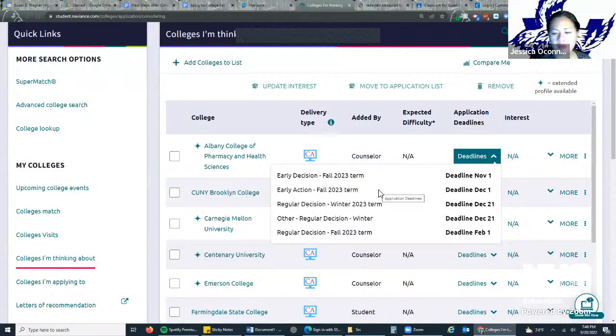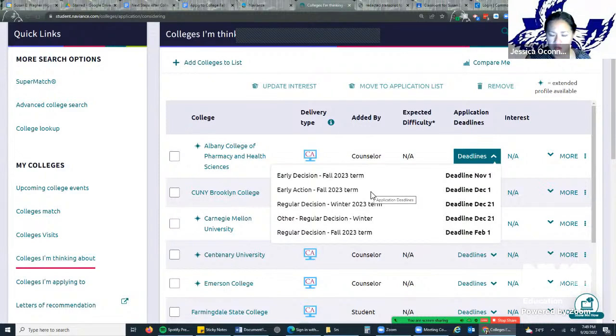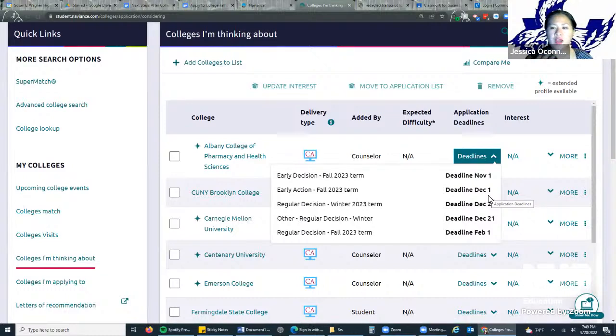In a case like that, I would recommend that you look at early action, which is this one. Not every school has early decision and early action. This is something that some schools have. But if you see early action, it's kind of a good deal. It's not binding, so you're not required to go to the school if you get in. You simply find out earlier than normal if you got into the school. For example, if you apply early action by December 1st, you would probably find out before the new year. It's really cool. You don't have to make a decision right away. You can wait until you get all your packages in, but it's just nice to know instead of sitting there in limbo trying to figure out, am I getting into schools?